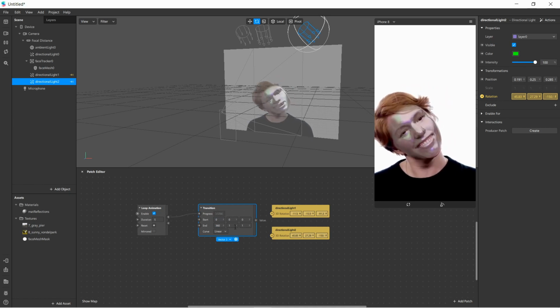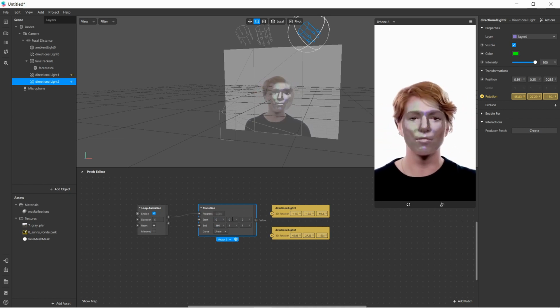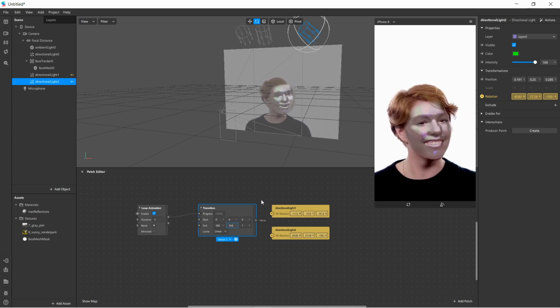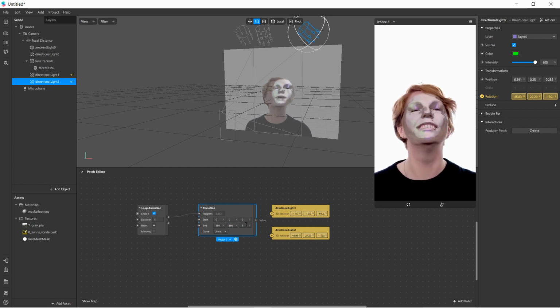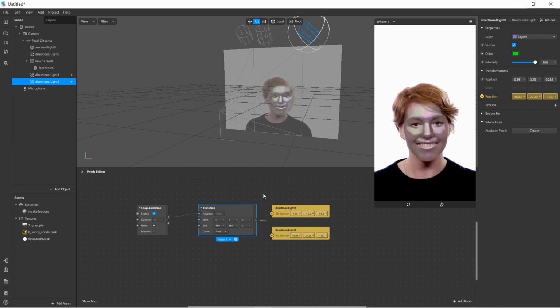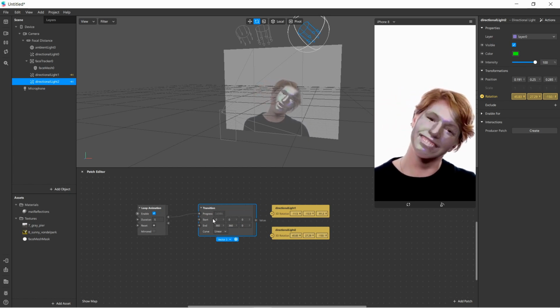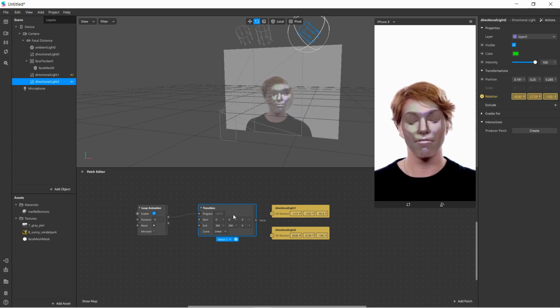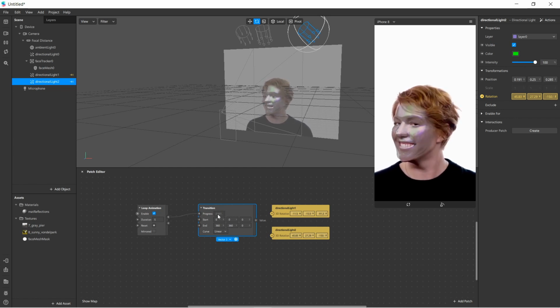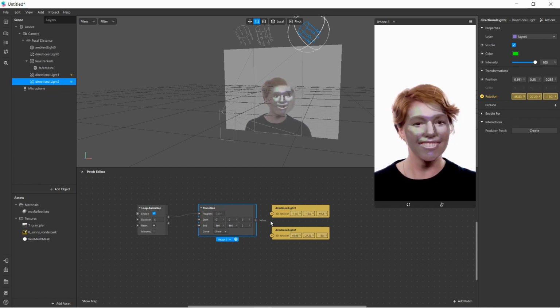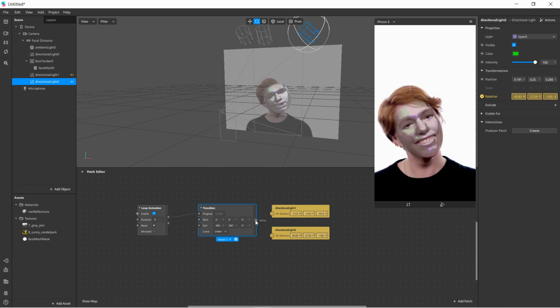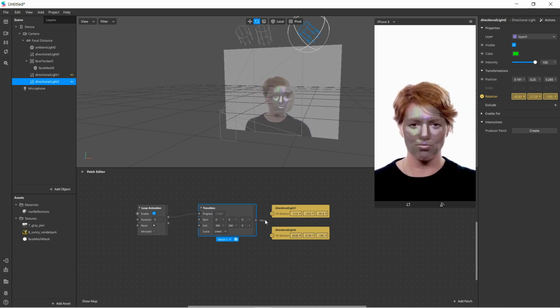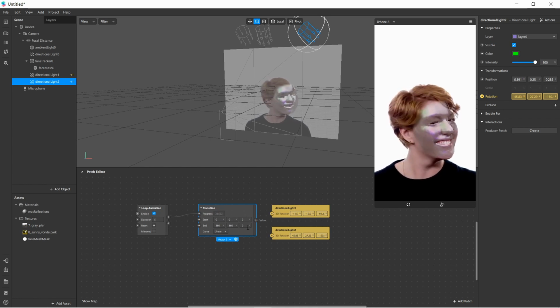Right? Same for the Y axis. We want it to rotate from 0 to 360. And the Z I'm going to put to 0 so it won't change. So I just want the rotation to be around the X and Y axis. Now what happens with the progression is that during 5 seconds, it will continuously increase the output value from 0 to 360 for X and Y, while Z stays the same.